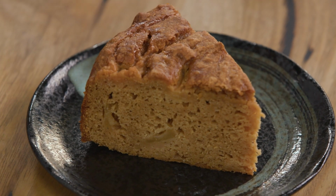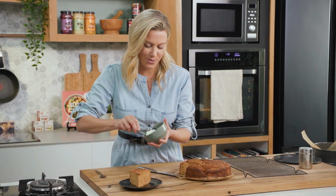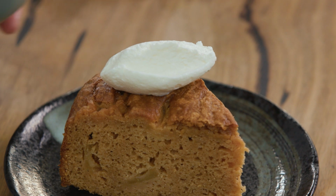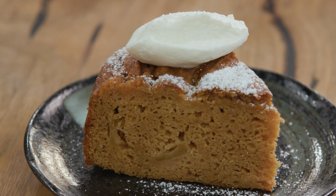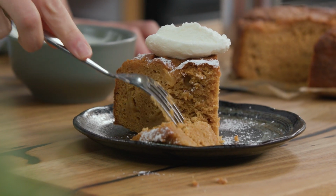Onto a plate. And keeping with the yogurt theme, I'll add a dollop of yogurt. You could also add a little cream if you like, even some ice cream on the top. And a little dusting of icing sugar. That is a beautiful cake. I'm gonna have a taste. Ooh, look at that.